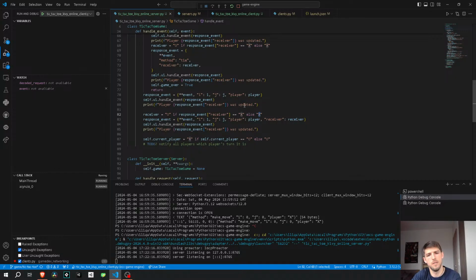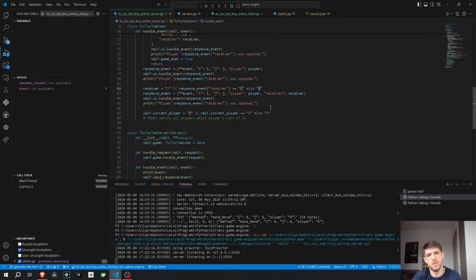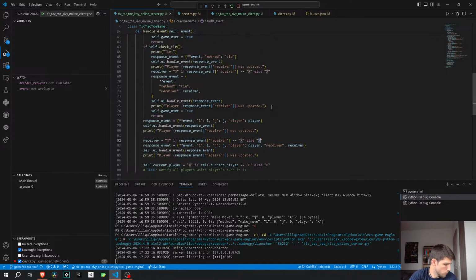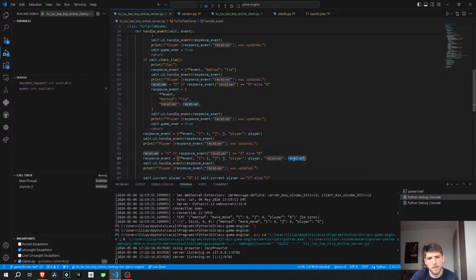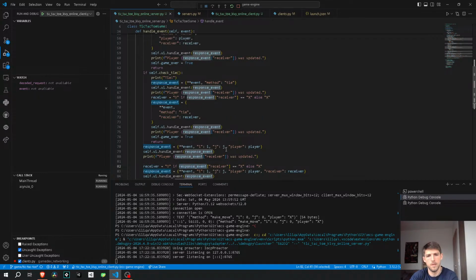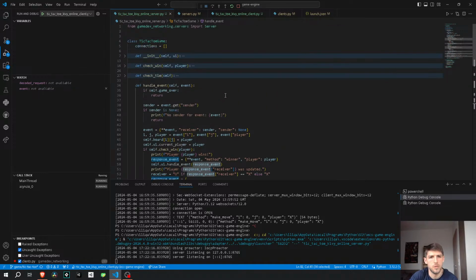Right, but the receiver is not this. No, this won't work because for receiver we need to add this here. So I get the connection from the list of connections.